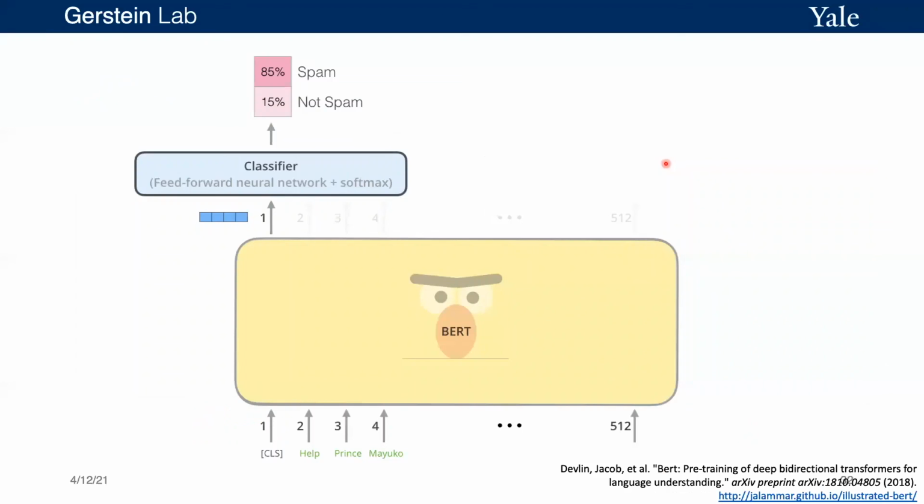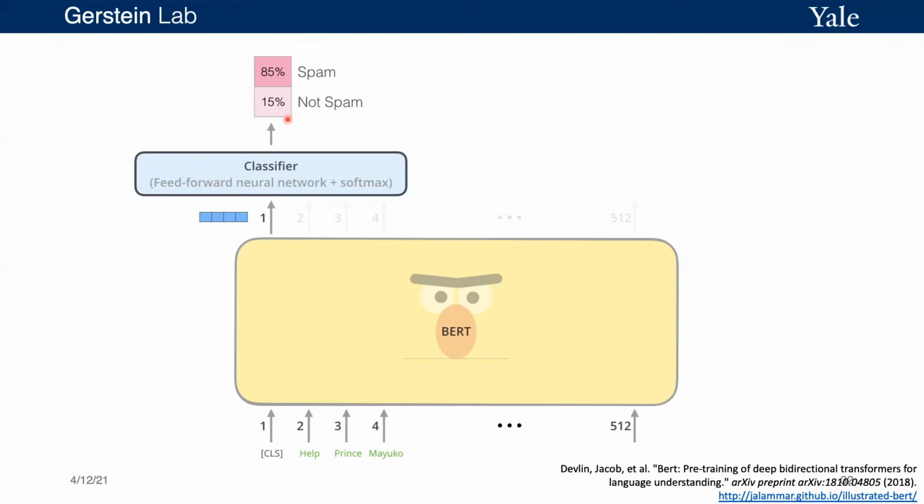For example, if you want to build a classification, you're building a classifier on top of the model output. So in practice, we're usually adding a class token at the beginning of the sentence, and we consider that as an aggregation of the entire sequence. Then you're building a classifier on top of the embedding of your class token that predicts, for example, whether the input is spam or not.